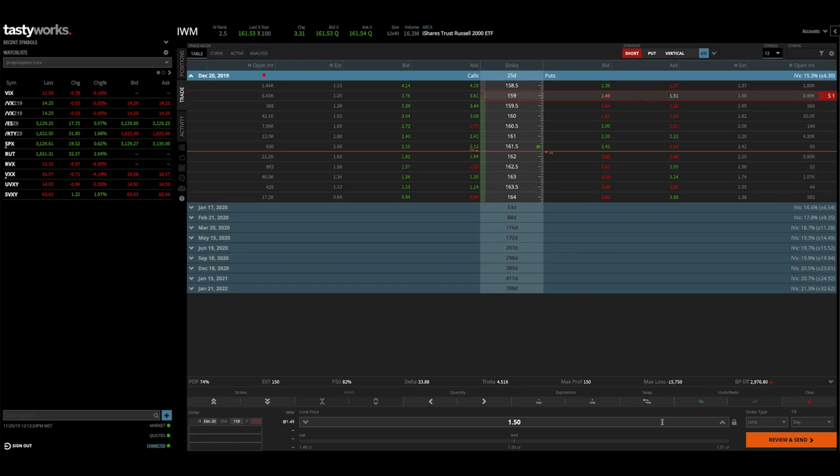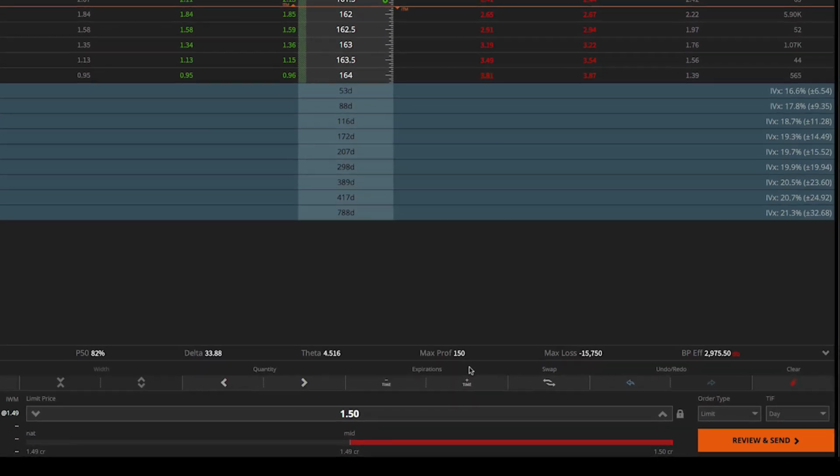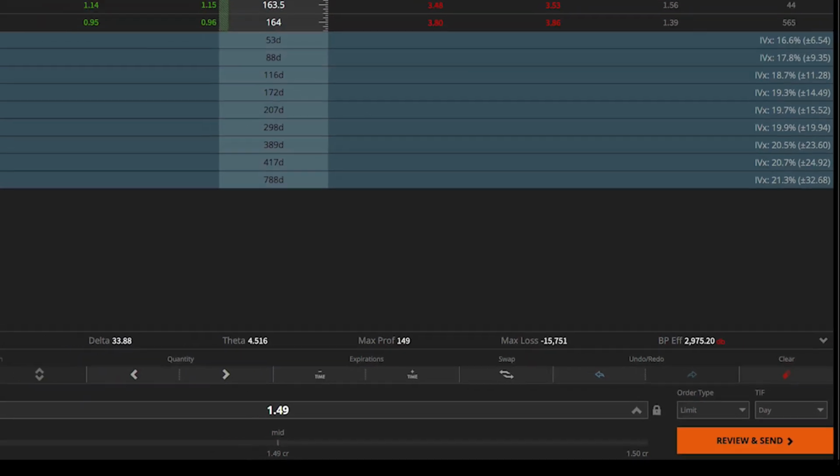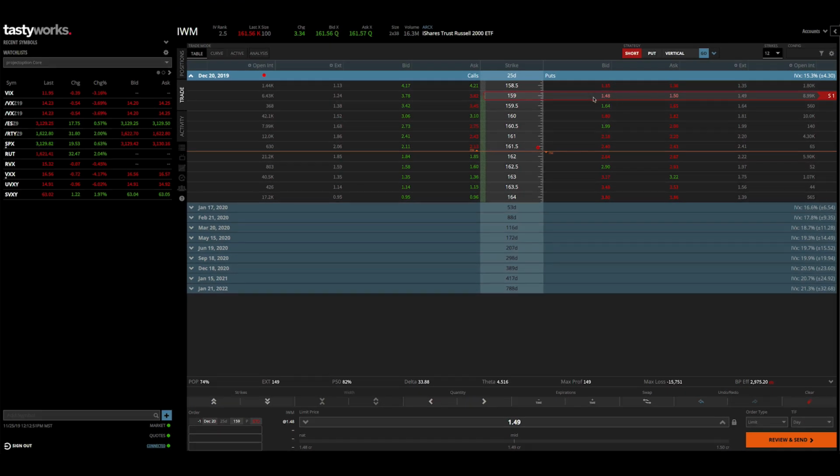So I'm going to try to sell this option for $1.50, and if I sell this option for $1.50, that means I will collect $150, and the best case scenario in this trade is that the option price goes to $0, at which point I will secure a profit of $150 for every contract that I sell. So I'm going to go ahead and actually decrease the price to $1.49 since the mid price, or the midpoint between the bid and ask, is actually $1.49.